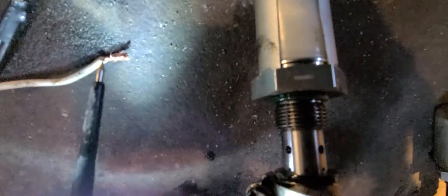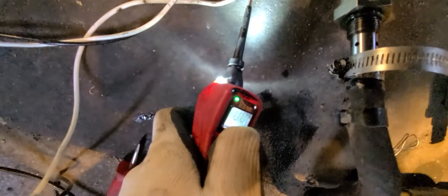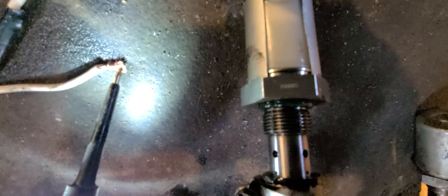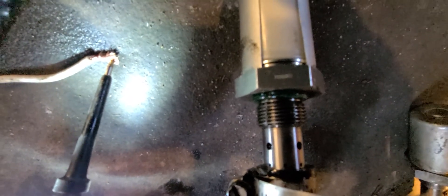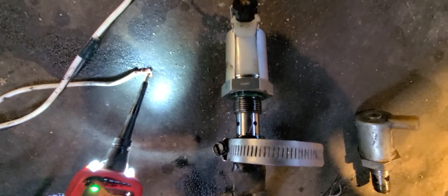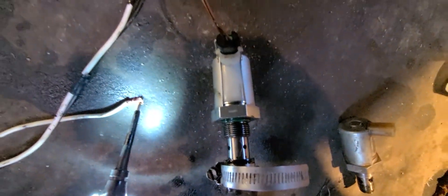I'm getting some air through there — this one's not getting as much air through it for some reason. But if you listen — it stops as soon as I apply 12 volts to it, it's cutting off. See, it's off right now. As soon as I apply 12 volts to it, it shuts down. Pretty neat.